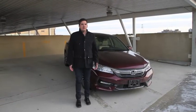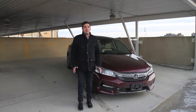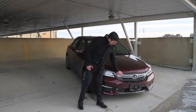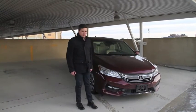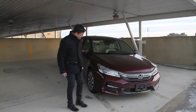This generation Accord has never been an ugly car — in fact it's a pretty handsome car — but designers heard that customers thought it could be a little bit more exciting, a little more futuristic looking, so they upgraded the car just a little bit. You have the chrome detailing and the grille work here, which just gives it a little more pronounced front end. LED headlamps are absolutely state of the art — they're beautiful, especially how they glisten at night. LED running lamps down below as well.